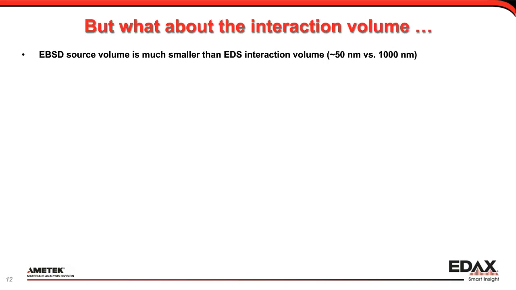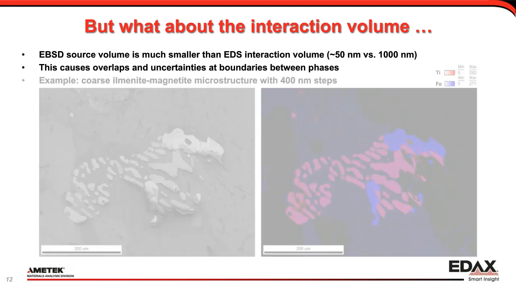Now let's take a look at the interaction volume. The typical information depth for EBSD patterns is somewhere between 10 and 50 nanometer, depending on the atomic number of the material. At the same beam conditions of 15 to 30 kV, the EDS source volume is easily 1 micron. This causes a mixed signal in the EDS spectrum at a phase boundary, even when the EBSD pattern is produced in only 1 grain. This can cause trouble along these boundaries when you are scanning a material with step sizes much smaller than the EDS interaction volume.